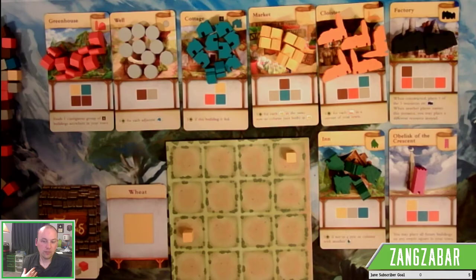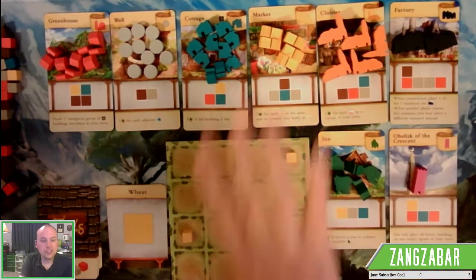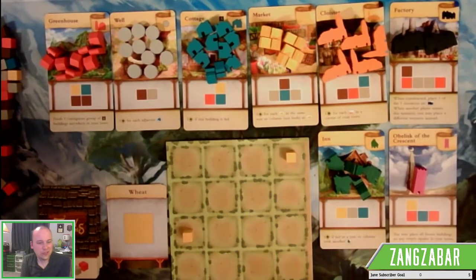That sounds really bad out of context. Anyway, just in terms of placing cloisters in corners, I always mess it up somehow, and it's just not great. So I'm going to put that in the corner.